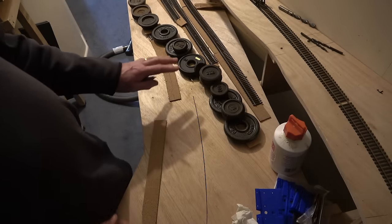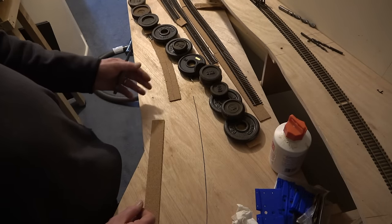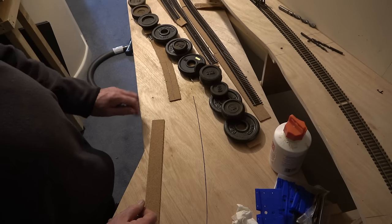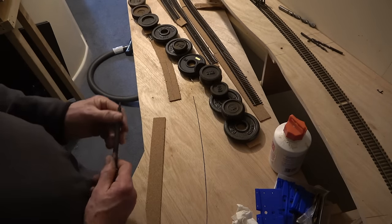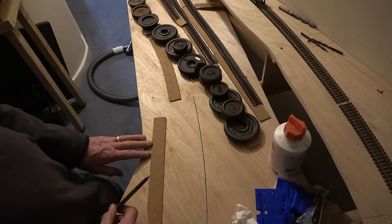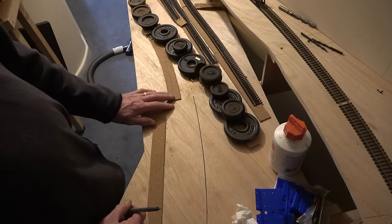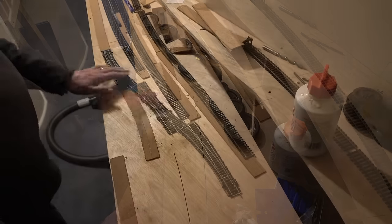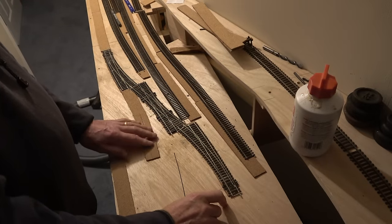Okay, ready? Well, there we are. Three points in place. Took me a little while to do it, only because really and truly I haven't done any track work at all for, I don't know, a year or more, two years, I don't know, but quite a long time since I've done any. And it has taken me a little while to get back into it and not make silly mistakes.